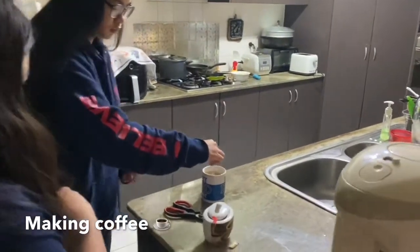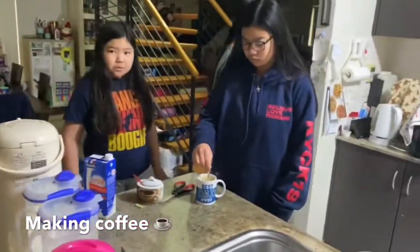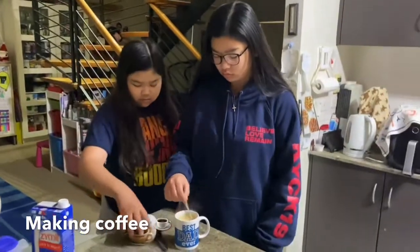Ya kasih gulanya dulu, kalau enggak nanti dia enggak itu. Just one spoon. Ya, just one spoon. Baby enggak terlalu suka manis.